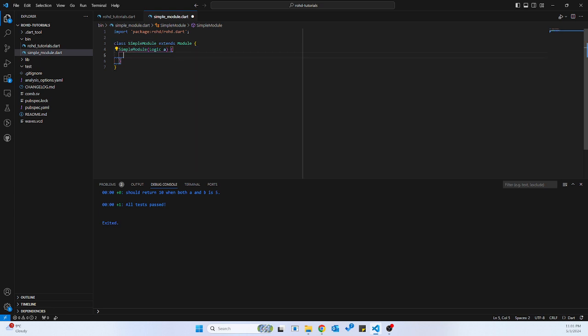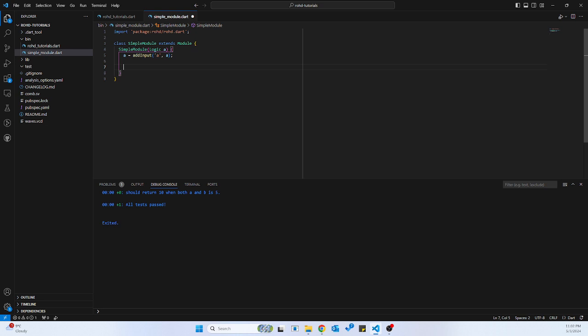The SimpleModule will take in one input, maybe Logic a, and then we need to register this a. This a in this case is going to be the addInput. What's the name? We're going to name it 'a'. And what is the signal that you want to register? In this case, it's going to be a as well. You can actually write it this way, but you kind of reassign things, so I don't do it.